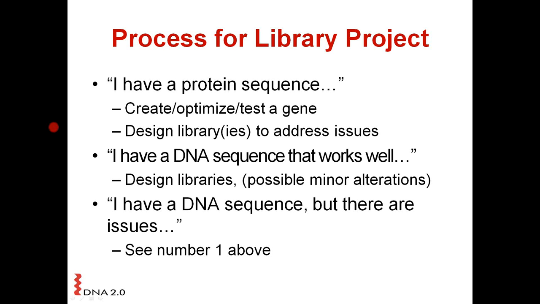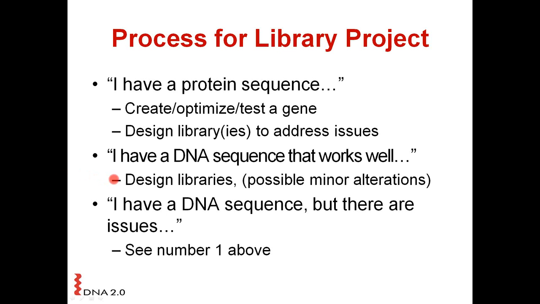So the process that we're going to go through if you decide you're interested in a library runs essentially like this. If you have a protein sequence but you don't have a gene for that, the first thing to do is to create, and perhaps optimize for the expression host, and then test a specific gene. And then based on that gene, design libraries that are going to address the specific issues that you're interested in.